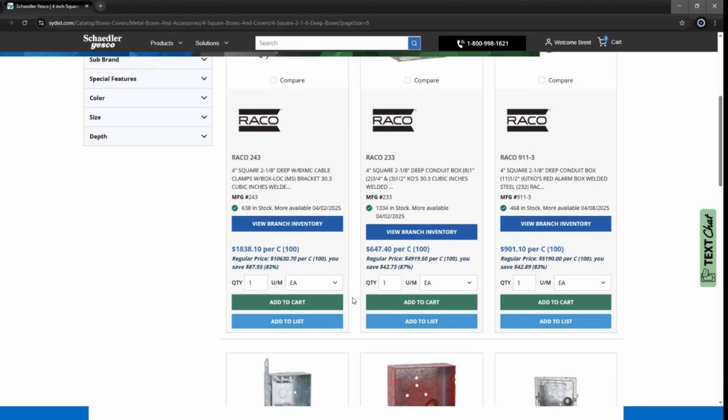Now, after that, you see the add to cart button. After you make your selections, you could add to cart. And then, now Brent, go ahead and hit. Oh, you don't need to do that. You already are logged in. So if you were not logged in, the add to list button, I believe, will not show up.